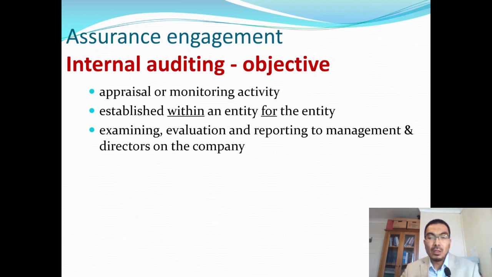Internal auditors are employed as a part of the organization's system of control. Their responsibilities are determined by the management and may be wide-ranging. The internal audit function performs assurance and consulting activities designed to evaluate and improve the effectiveness of the entity's governance, risk management, and internal control processes, and they will report back to the board, audit committee, and the management.